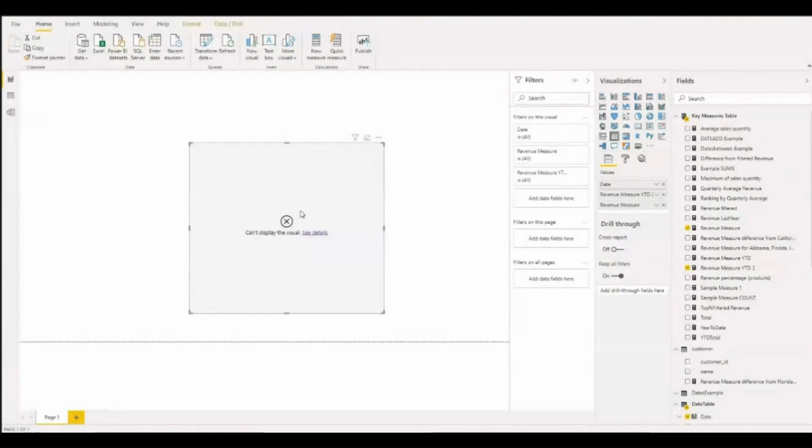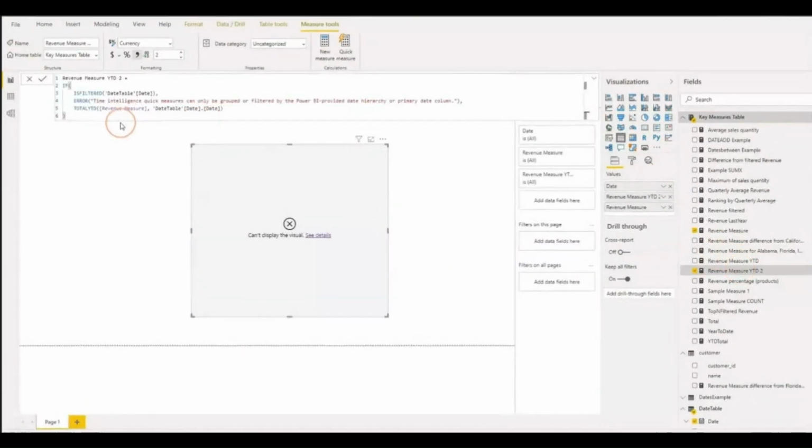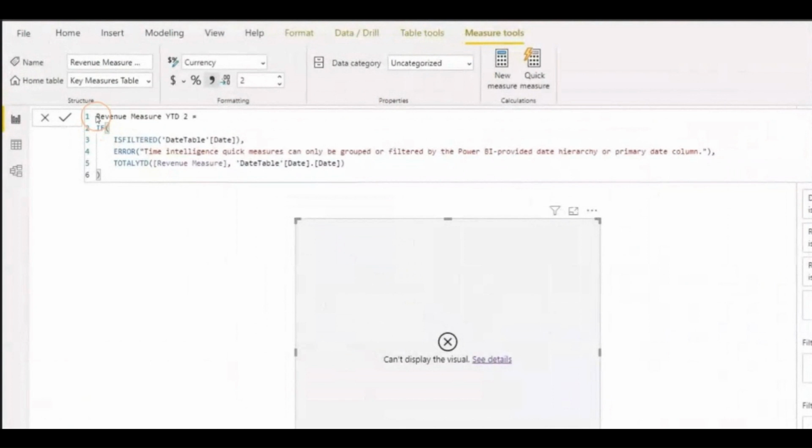But as we already know some DAX, we can have a look and understand what the problem is and whether we can solve it. So let's have a look at our measures. Here we see something that is an example of how I would not create a measure, because in my opinion this is just too complicated and not very flexible for us. I would create this a lot simpler, because basically we just want to create the year to date measure. So actually this would be the only thing we would need. But now let's try what happens here.